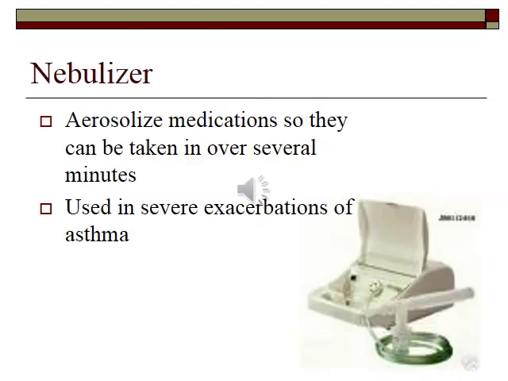But in situations where an individual is suffering from a real bad exacerbation of asthma, what this does is it delivers the medication over a time span of several minutes. So the individual can basically sit and puff the nebulizer, and it will deliver a very high dose over a long period of time to assist with symptoms.